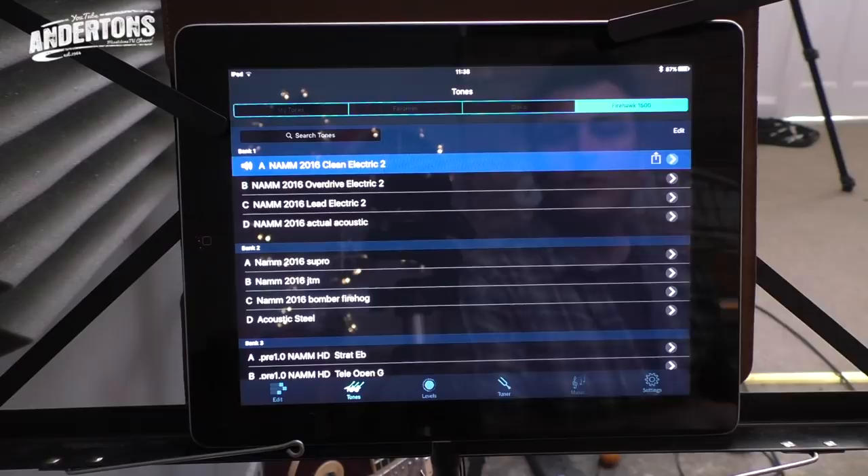The delays I have on there are stereo, so the folks at home might not be able to tell that unless they're running stereo. The DI output - are we running out in stereo? Yeah. The main guitar sound comes through the 12-inch center speaker, and the reverbs and delays - anything that's in stereo - comes through the top speakers as well. It's all a ratio of the wet spread across the whole thing, so they're all kind of working at the same time.